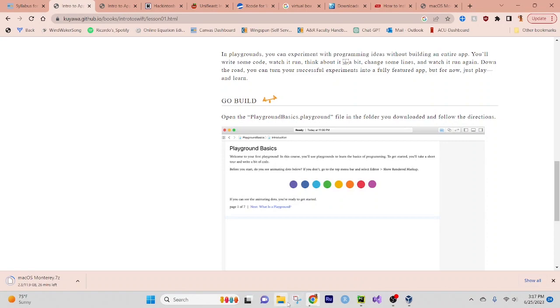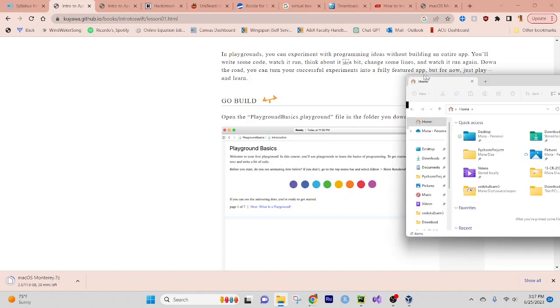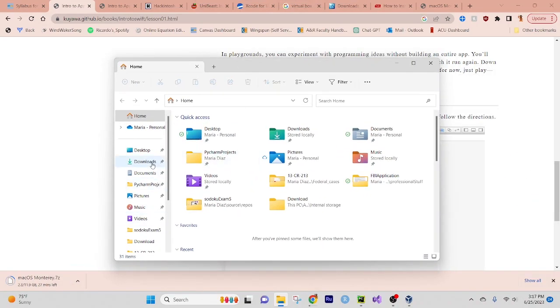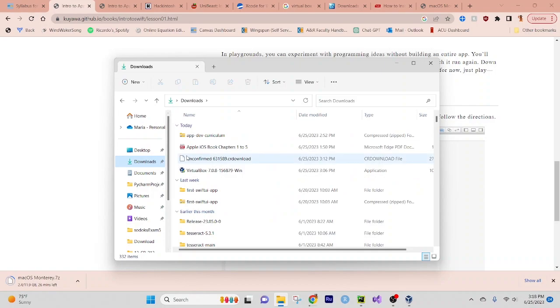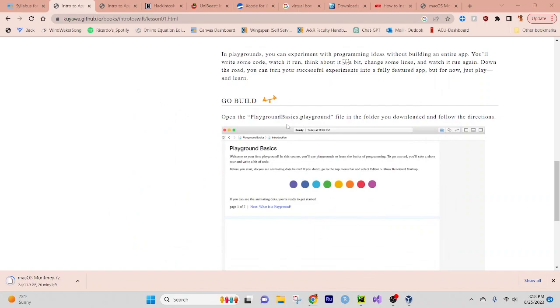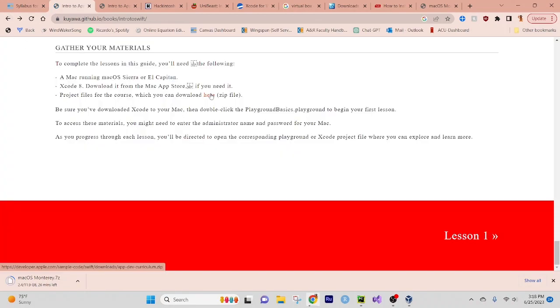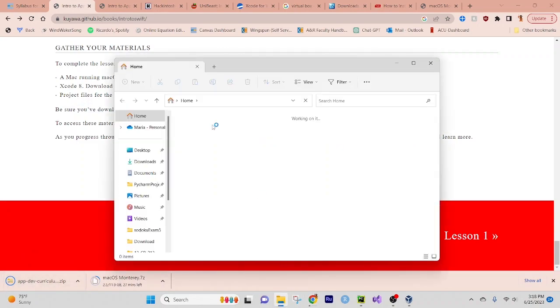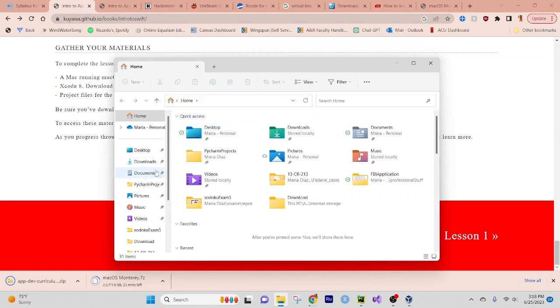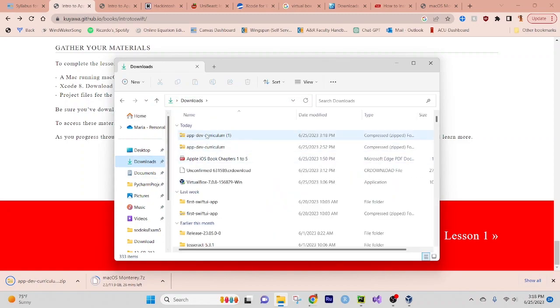So I can kind of show what those might look like in here. So let me move this over here. I'll go ahead and I'll download them again. That might be easier. So I don't actually know where I put them. Okay, so download here, and I clicked on it. App developer, oh, duh, that's what it was named. So it turns out I do have it. Now I have an extra one.